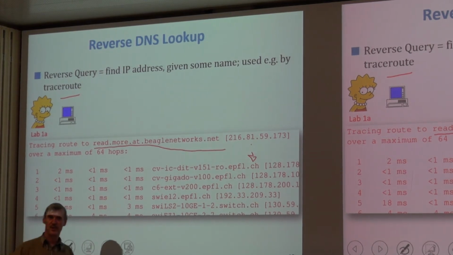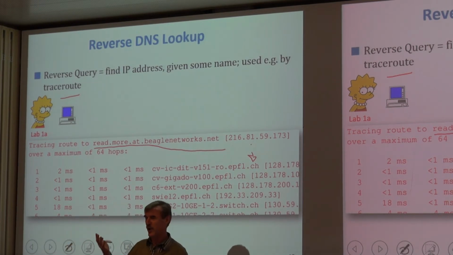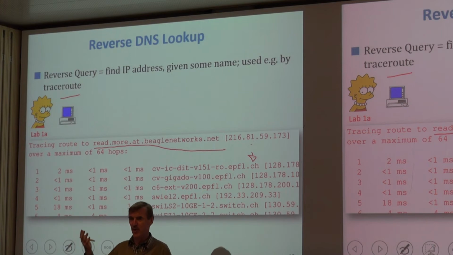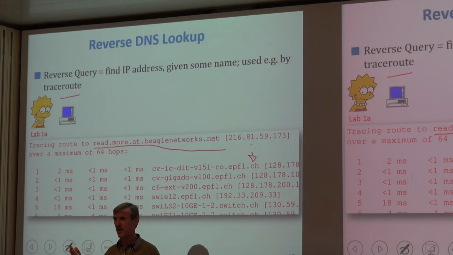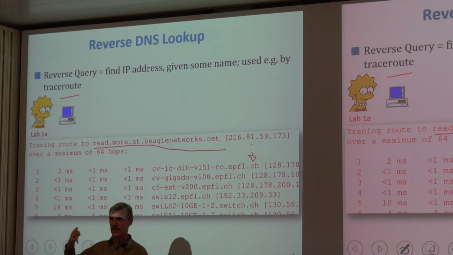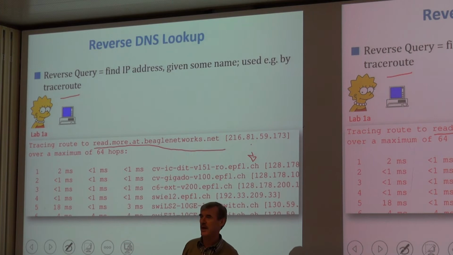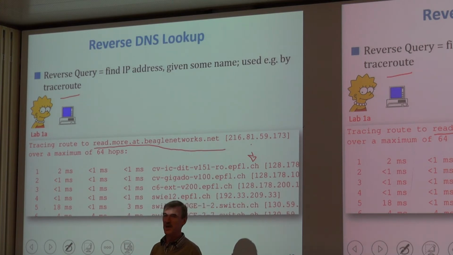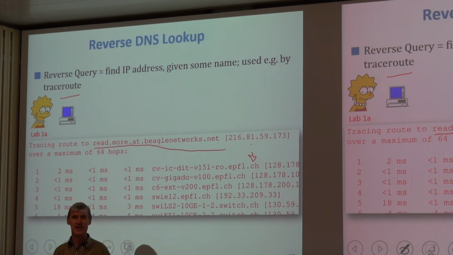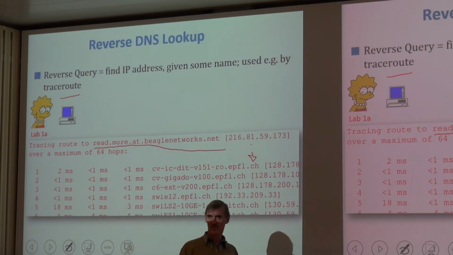Exactly. So traceroute will send, in fact, a UDP packet to a UDP port that is an echo port, or that is a dev null port on the remote machine with increasing TTLs. First with TTL equal 1, then TTL 2, etc. As long as the TTL is less than the value required to go to the destination, routers on the path will see there is a problem. I cannot forward this packet, the TTL expires. And many routers, not all, but many routers, when they see that, they send an ICMP error message back to the source. Your source machine now receives this error message.